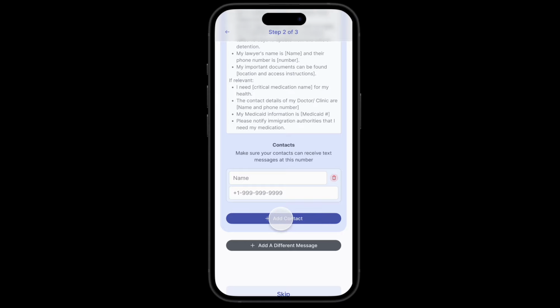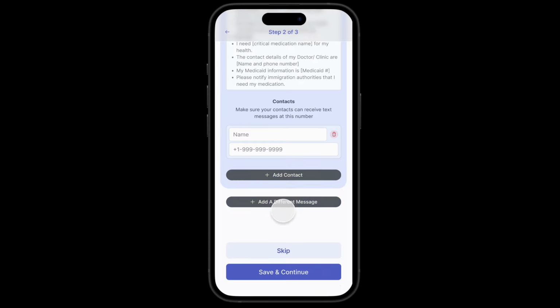You can put additional contacts, as many as you'd like, friends, family, whomever, and then press skip if you want to come back to this later. Press save and continue if you want to save your progress, or if you have completed this and would like to save this.